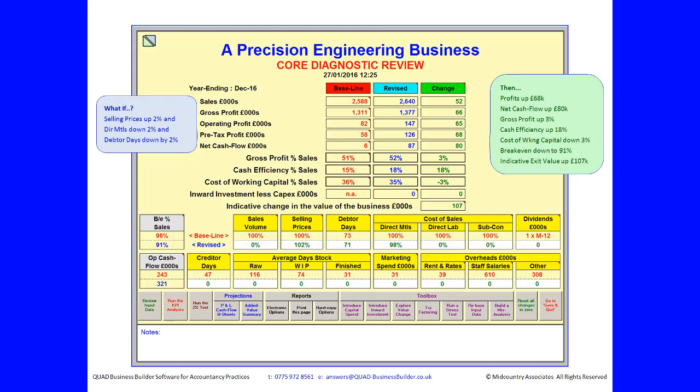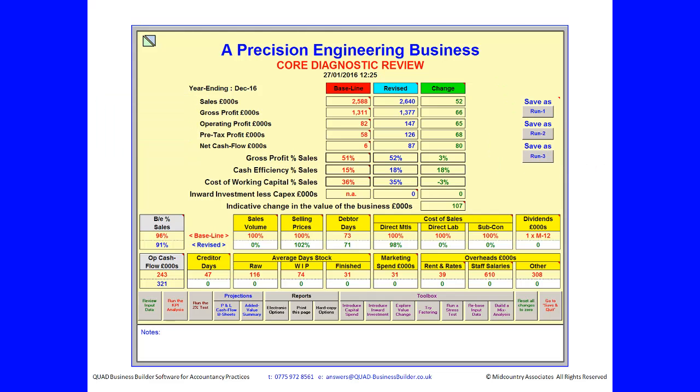And another classic example of the power of Quad's KPI analysis, where relatively small changes focused on the drivers with leverage have a disproportionate impact on the totality of the business. Try doing that with a traditional spreadsheet. And it doesn't stop there. Quad's toolbox at the bottom of the screen opens up some intriguing options.